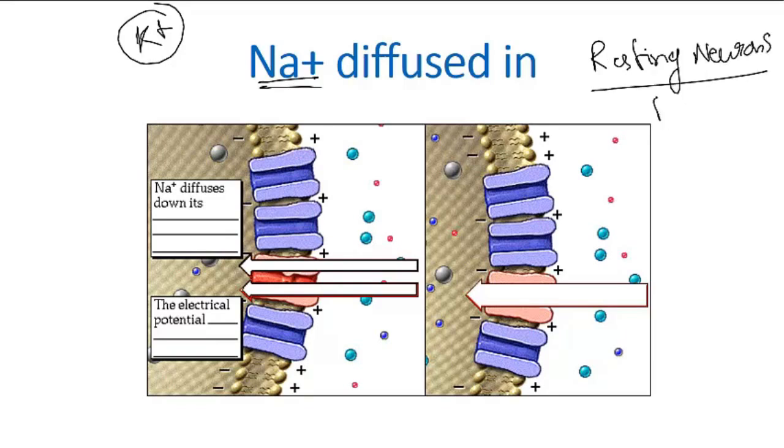So if you look at here, resting neurons, the permeability, let's say this is the permeability, high and low. They are very permeable to potassium and only slightly permeable to sodium. They are also permeable to chloride, but since it contributes little to the resting membrane potential, we should not consider chloride for this purpose. We only consider potassium and sodium. So we have observed the movement of potassium ions across the very permeable cell membrane.